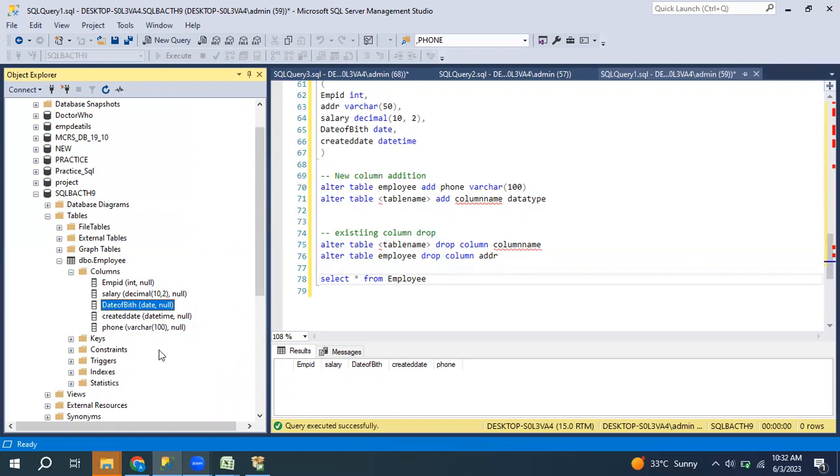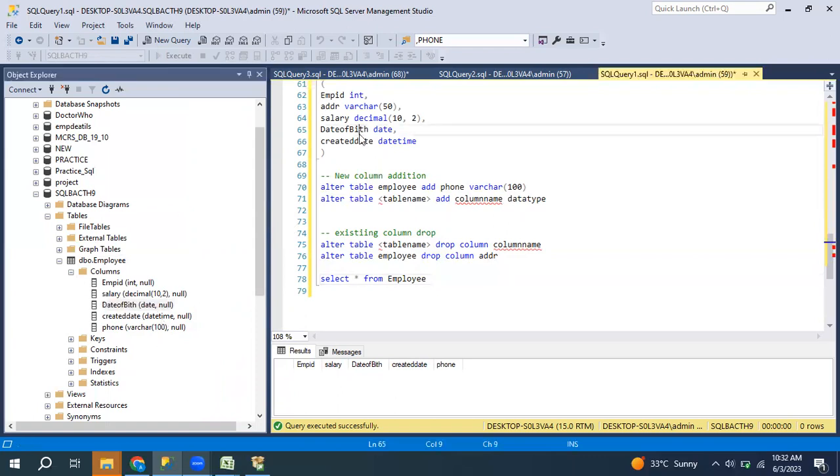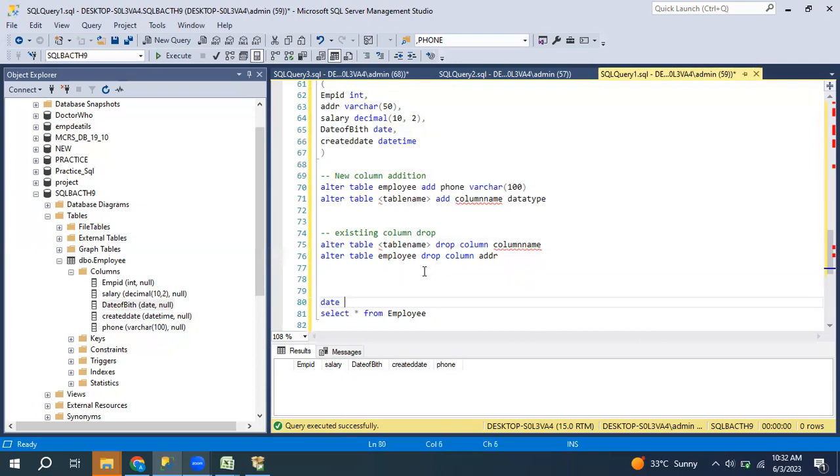The table already exists. At that time, I created the column date of birth with date data type. But I need to change the data type from date to varchar, like varchar 100.